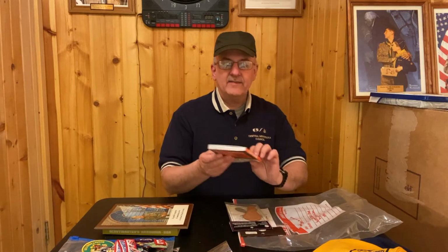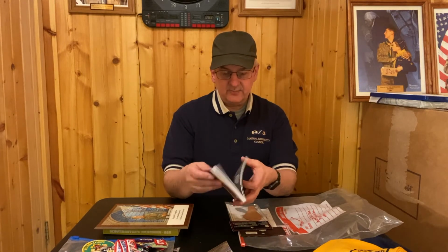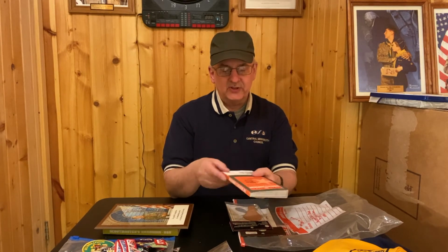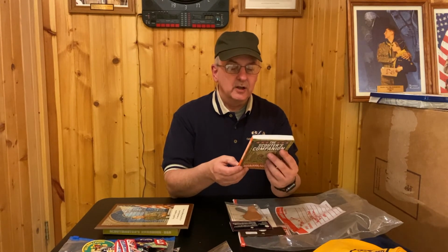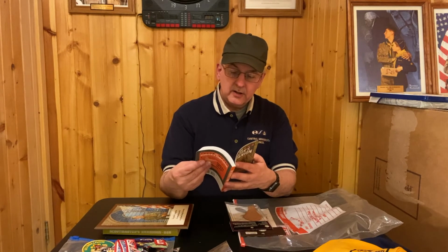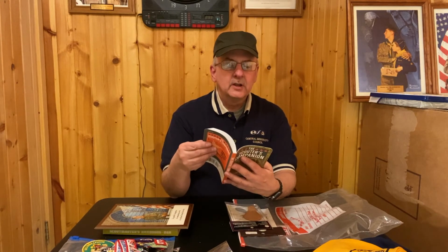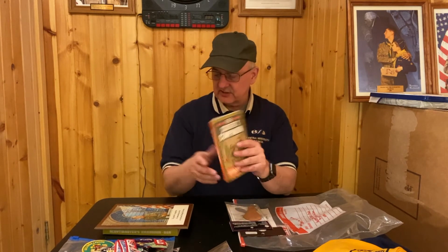We also have the Scouter's Companion, Tips and Stories, celebrating 100 years of scouting. And you know what? This doesn't even look like it's, well, now it's been opened because I just opened it, but this is in very good condition. Let's see, what's the year on this thing? 2010, so this is probably one of the newest things in here.